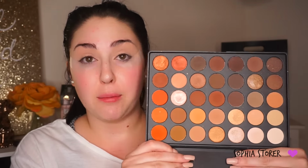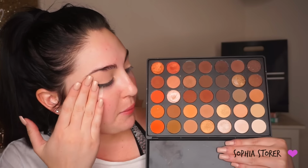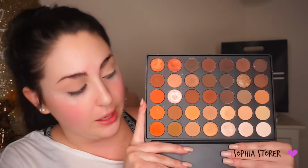Now, this is the Morphe 35O palette. As of right now, it's back in stock. I will link it down below if it's still in stock. If it's not, I'm sorry, but most everyone should have this palette by now. If you don't, then it's probably because you just can't get your hands on it. But I'm going to be using this palette today.